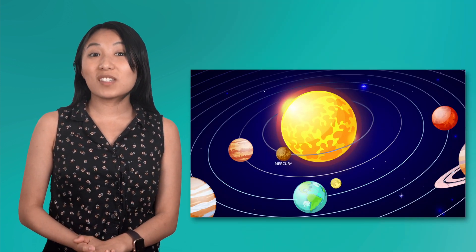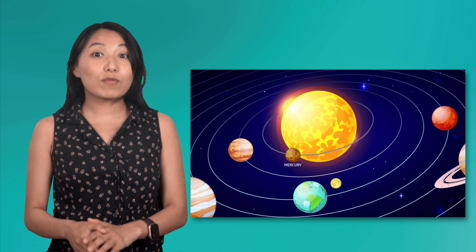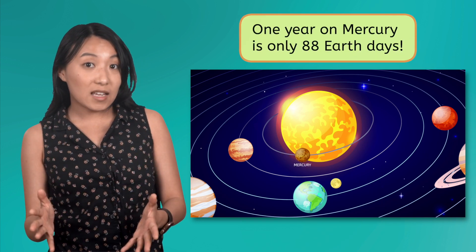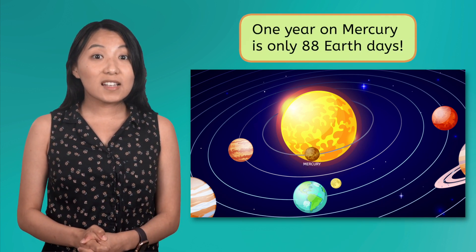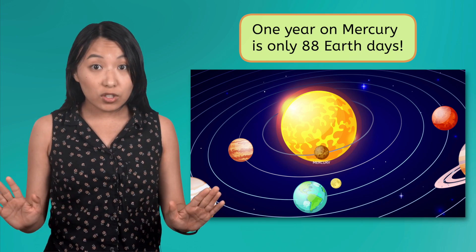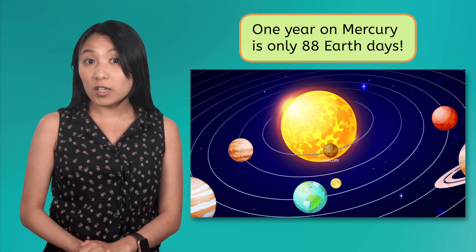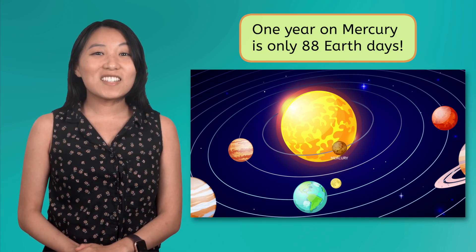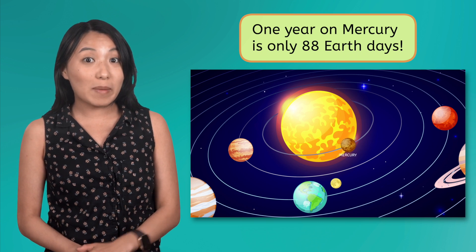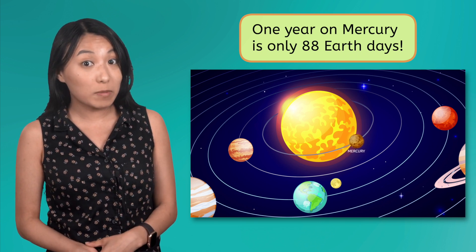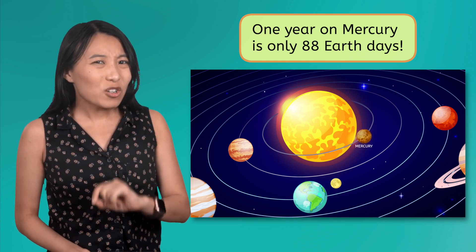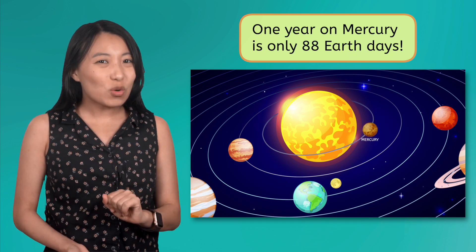Because it is so close to the Sun, Mercury completes a revolution every 88 days. And because Mercury's axis has almost no tilt, the weather stays consistent all year. Considering that the daytime temperatures on Mercury are about four times the temperature that humans can survive at, Mercury is probably not our best choice for a mission.